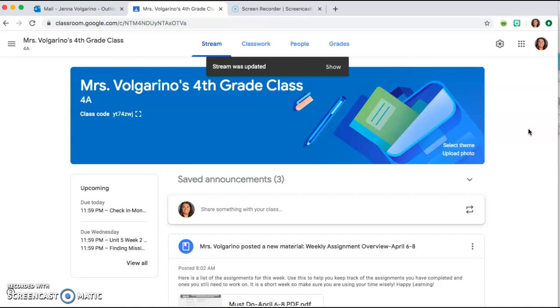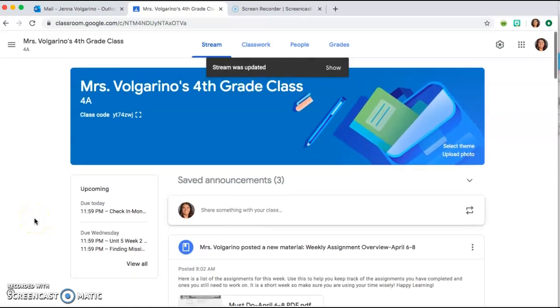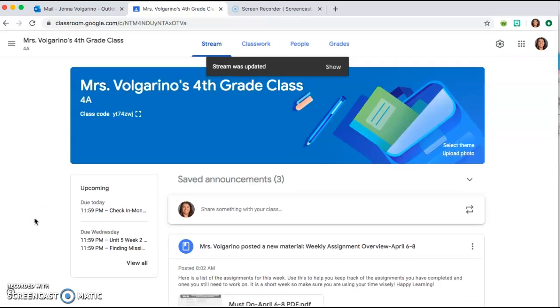So we are going to try and get all of our work done for the week on Monday, Tuesday, and Wednesday. So make sure you remember that as you're planning your work for the week so that you can enjoy your Easter break this weekend, okay? So I'm going to show you what you need to do this week. This is through my point of view, so it might look just a little bit different compared to you.